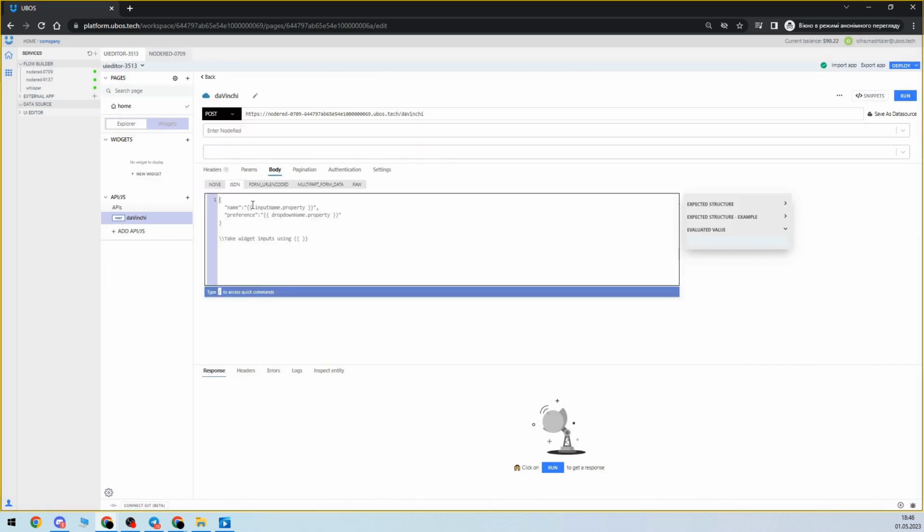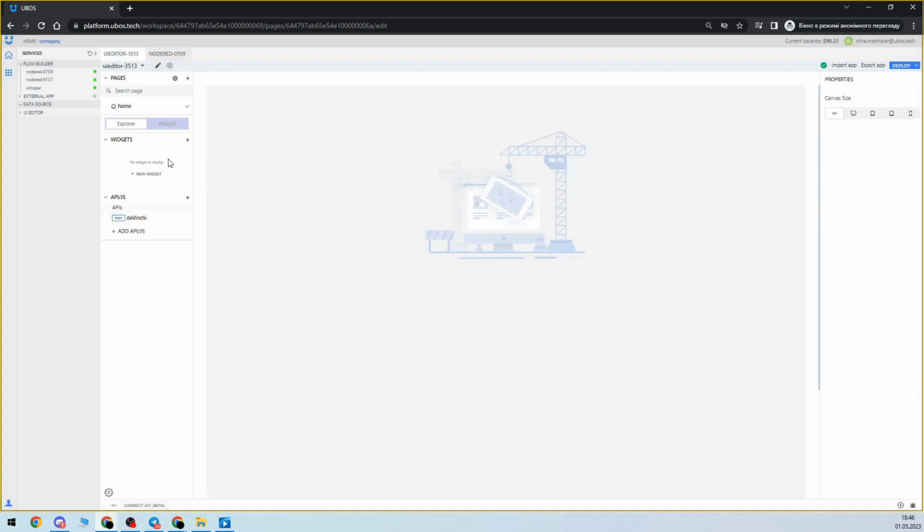Change to post. We will send prompt and data. We will return to this API.